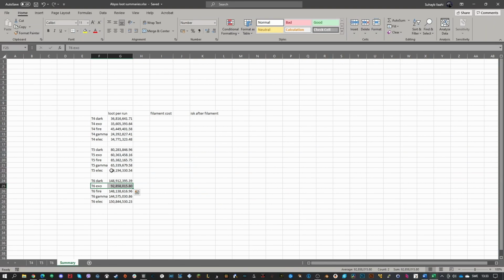We can also see some interesting things here, that T5 electric seems to be quite bad. And the T5 exotic is still a bit less than T5 Firestorm and T5 dark. If we look at the T4s, we can see that T4 gamma is pretty crap as well. But there are multiple possible sources of error here. First of all, it could be that we've not got enough data points, so maybe there's a few extremes that are contributing too much to the values not being very similar.